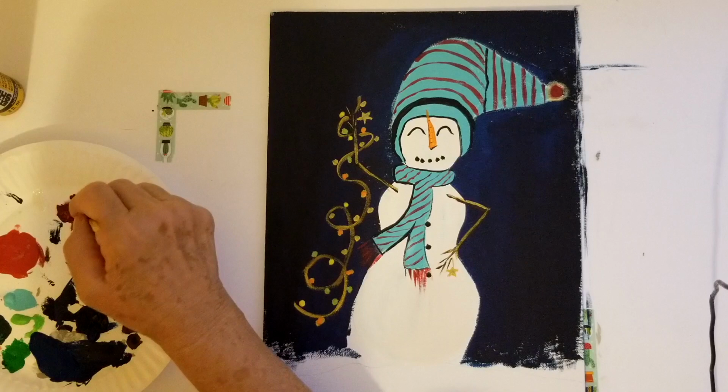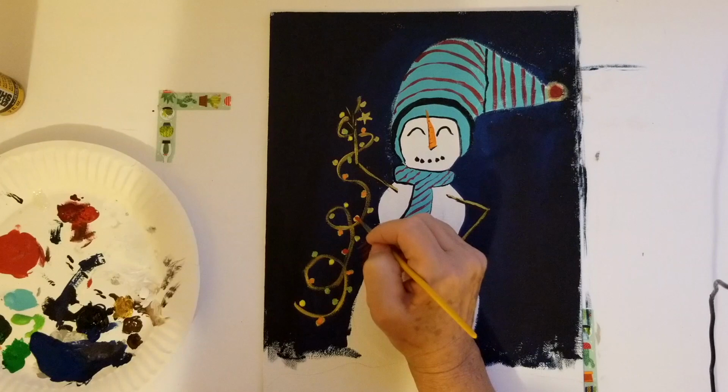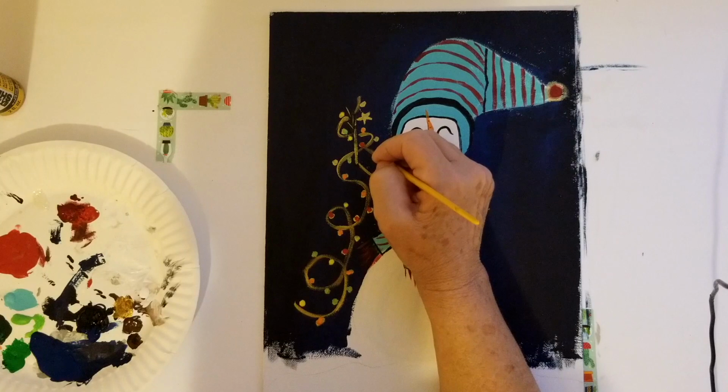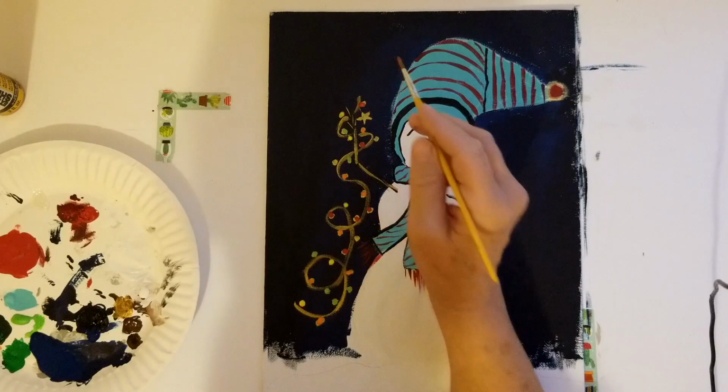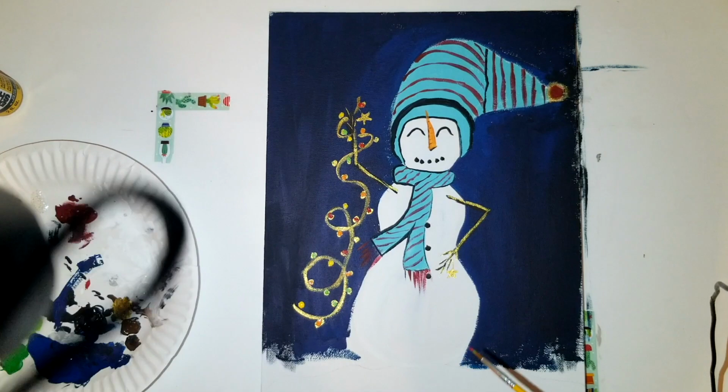Oops, that's already dry. All right, let's see, anything left? Yeah, this, that. Oh, that's right next to it. Okay, here's a red. I like red at the very top. I don't know, maybe it's just me. Where's my light? I just rammed you guys with this paintbrush. Okay.